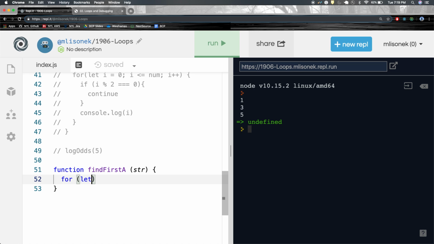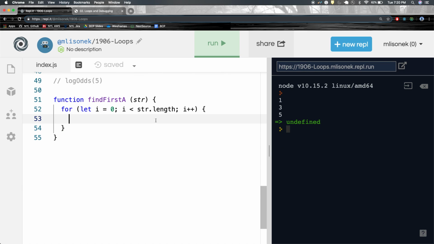So how do we loop through a string? We say let I, I'm just going to keep using I because that's what I do. Let I equal 0 because we need to start at the first character. Semicolon, I is less than string dot length, I plus plus. Right?